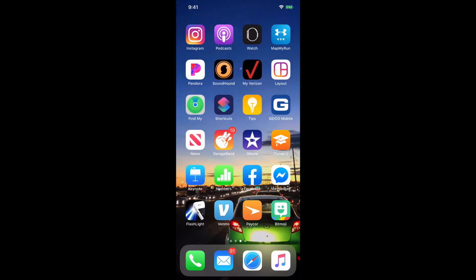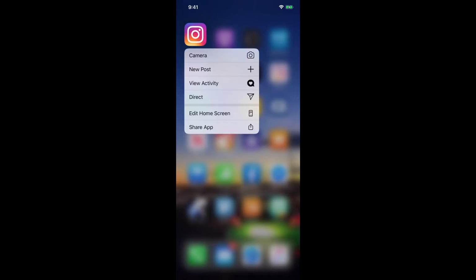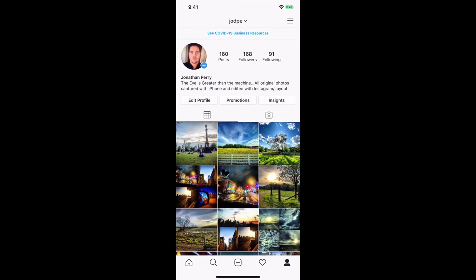So in order to access Instagram, it is of course already downloaded on my phone. The icon, which I will highlight right there, is in the upper left corner. So once you have downloaded Instagram and set up your account, this icon, which has the same picture that was on the television screen, will appear on your phone, and then you can just simply tap it like so. And it goes right to your Instagram homepage. So this is my homepage.